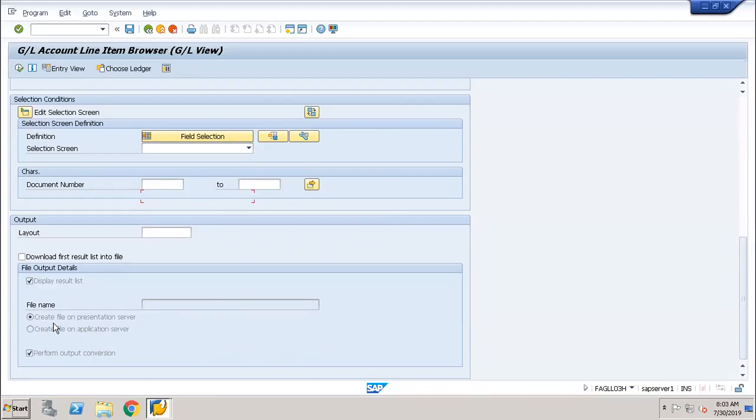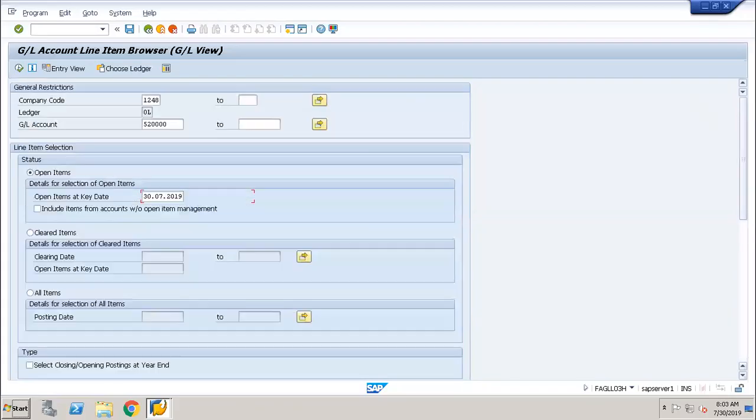Presentation server is something like, I'm not sure about it. I think it relates to virtual machines, not sure exactly. But create file on application server, this is what our desktop is. If you want, you can do it from here. Apart from that, that's the main thing.